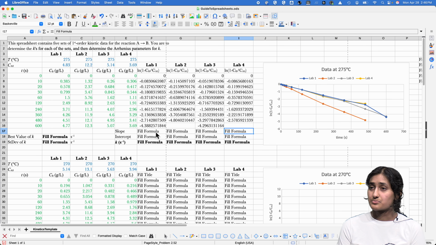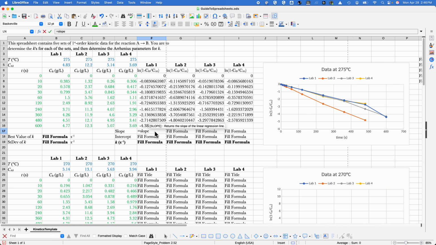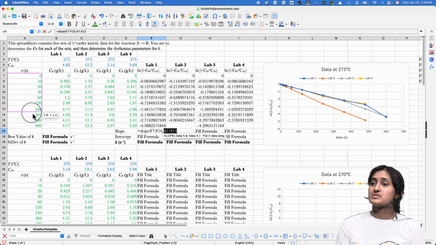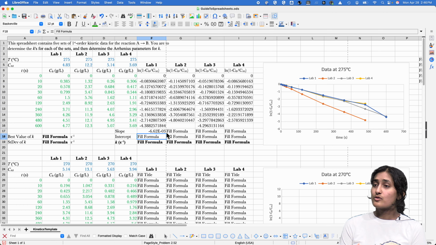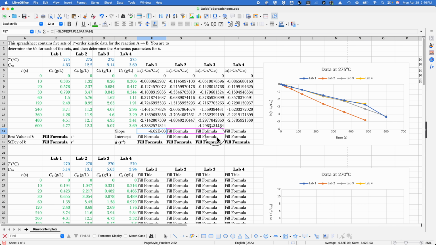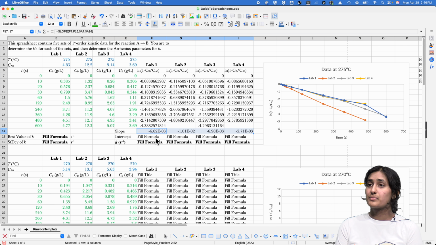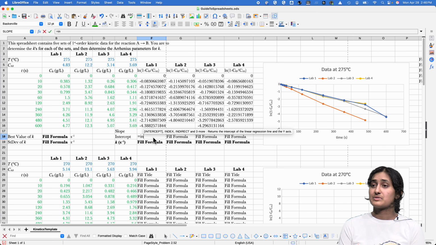Next, we'll find the slope and intercept of each plot. In the slope cell, enter equals slope(, select the y values, comma, select the x values. We want the y values to change as we drag the cell to the right, so we put no absolute references in them, but we want the x values to stay in the same column as we drag to the right, so we press the F4 key 3 times to get the dollar signs in front of the A's. Then type a closing paren and hit return. Now drag fill the cells to the right. We have our slopes. Repeat the process for the intercept, except type intercept instead of slope.